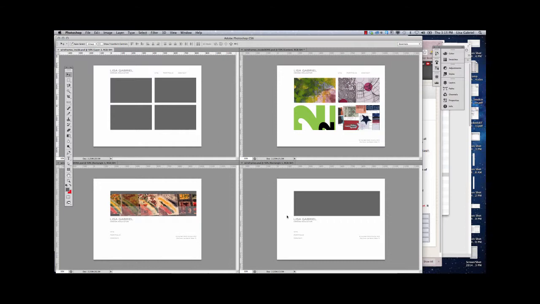So last time I showed you these two wireframes. This time I'm showing you these two mock-ups that were generated from these two wireframes. So over here is my home page, and I have this blank field, which last week I wasn't sure what I was going to put in there. However, I went and compiled some images, and I've chosen a few of my own photos that I'm going to go ahead and use for that home page. So what I've done here is I've actually applied those images to this mock-up.